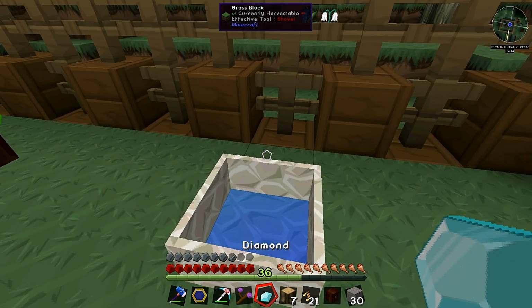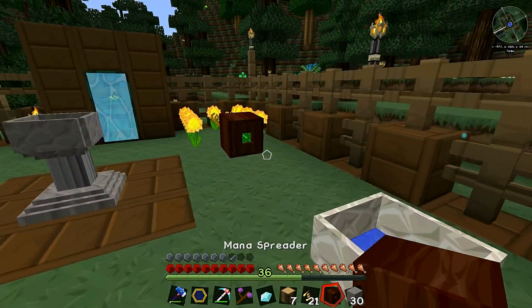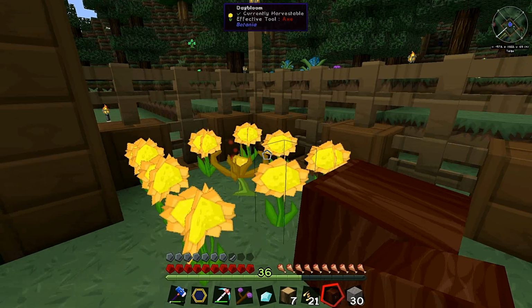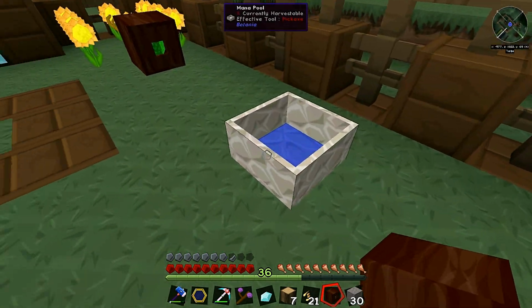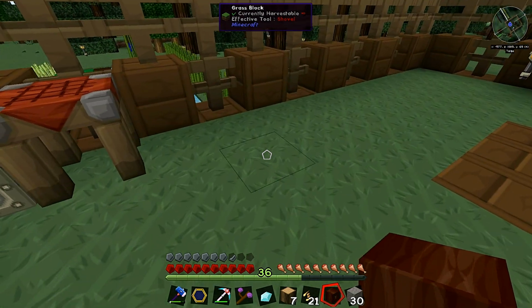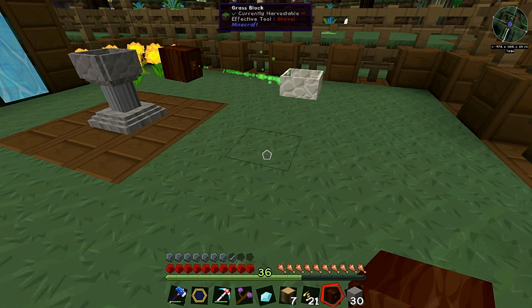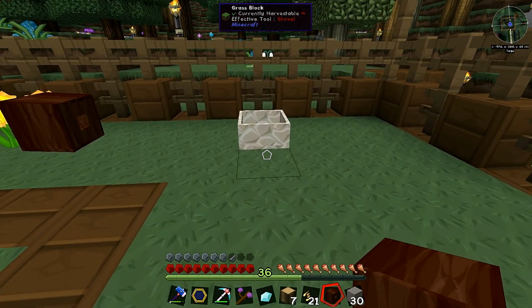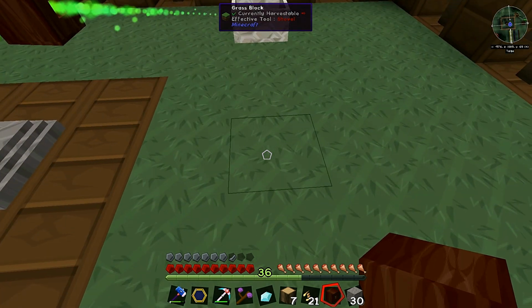I'm just looking for a way to get this working for now, but I think what we'll do, we'll have this just here is our mana generation, the mana pool is the mana storage, and then we'll put our runic altar here, I think. So we'll put a mana spreader. Now what, something else, guys, I'm looking for help on this.